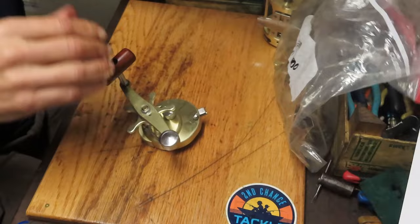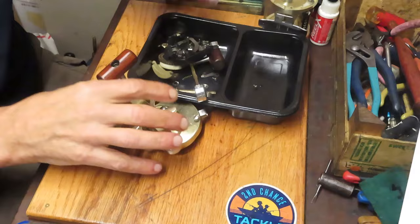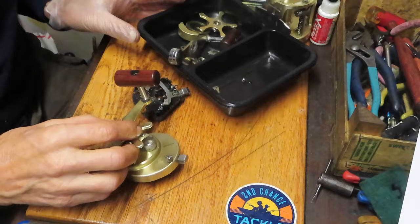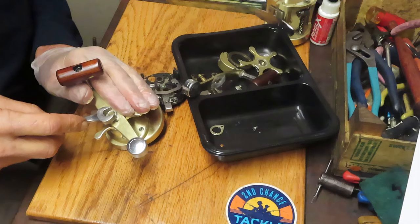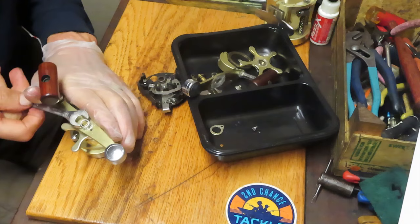I'm going to take my parts and identify them. I'm going to take those out, and we know what we're going to want to deal with first, and that is the bridge. We're going to assume that the reason why this one is not working well is worn gears. So we're going to start by removing the handle and the side plate, kind of working our way into the issues. I hope to get a good look.